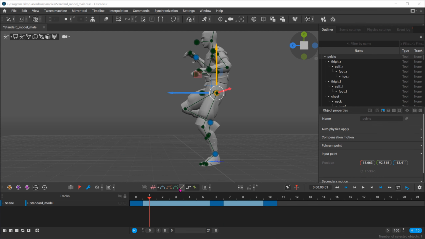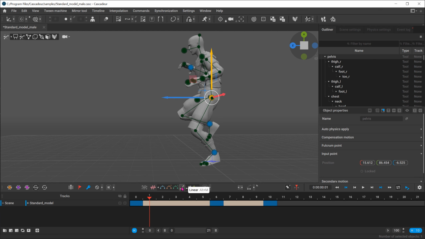I guess there's actually a few different keys that we didn't talk about here. There's the standard kind of linear interpolation that we have, and then we also have essentially the stepped mode. Those obviously you use a lot less. There's also a fixed mode, and I'll talk about the fixed mode in a moment.